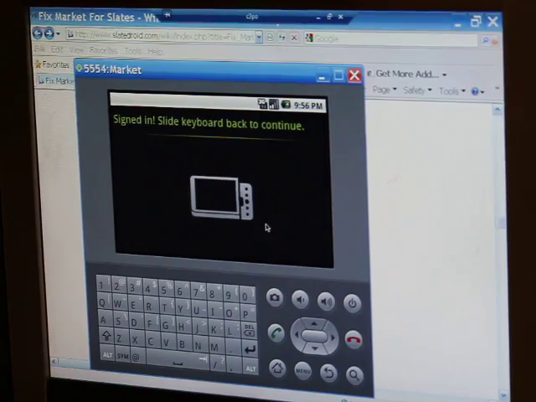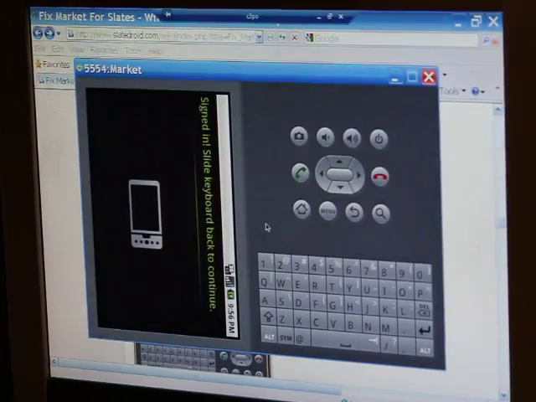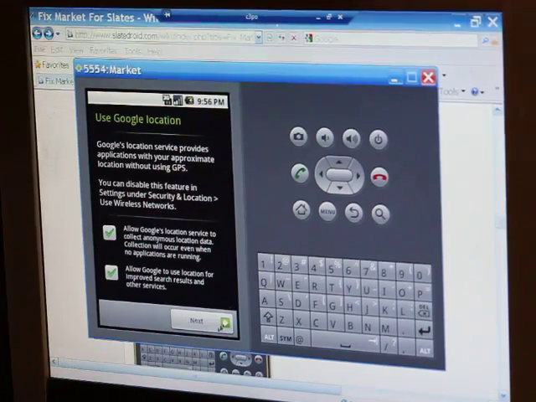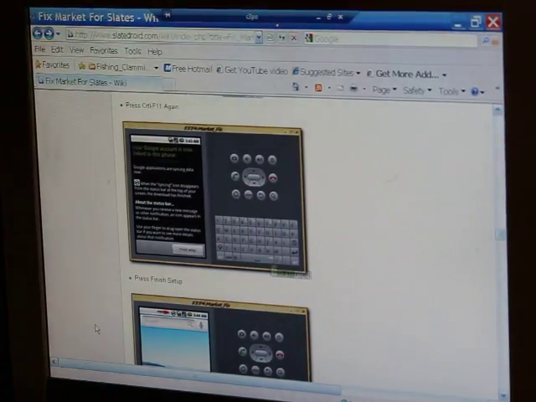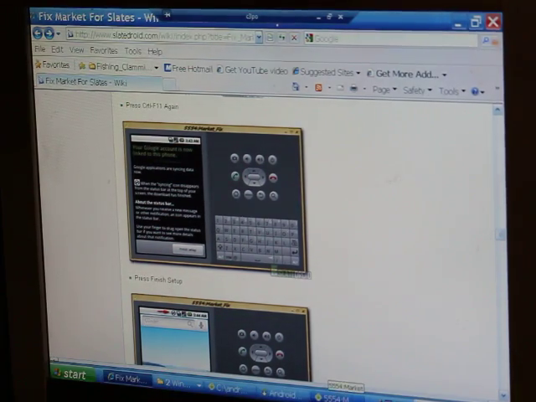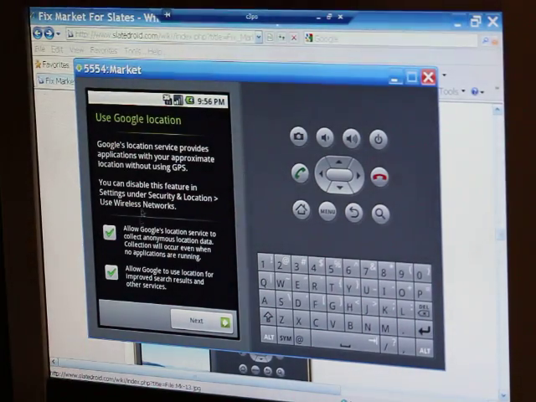And signed in. Here we got the keyboard error again, so Control F11. And we'll see what the wiki says. The wiki says press finish setup, but we don't have finish setup. We have a couple choices here. I'm going to deselect both of these and click next.